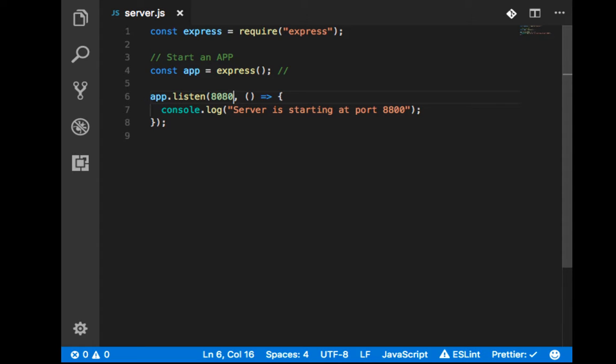At the very first line, where you require Express, the const, the variable express, is that a class? Because it looks like you're instantiating, creating an object. No, it's actually a function. It's a function that returns, which I'm gonna show you in a second, an app, which returns something, okay?